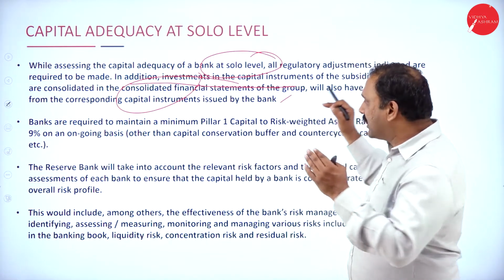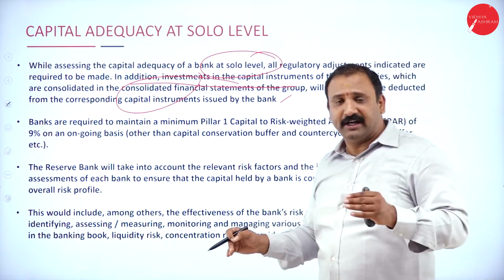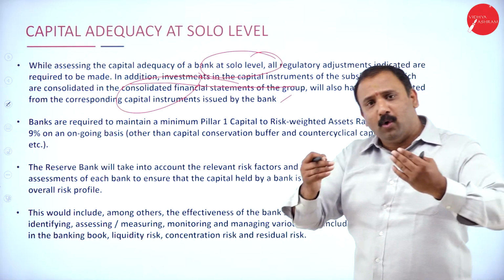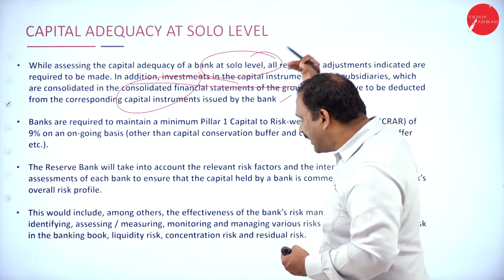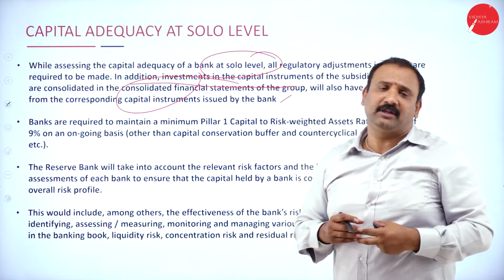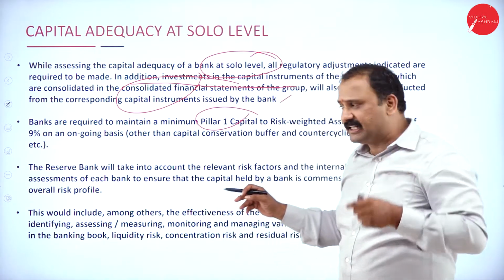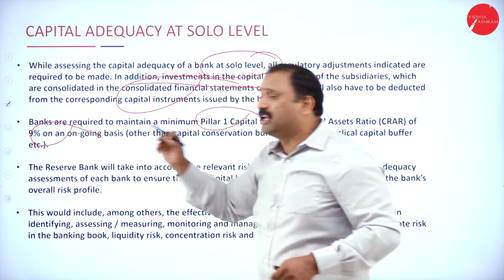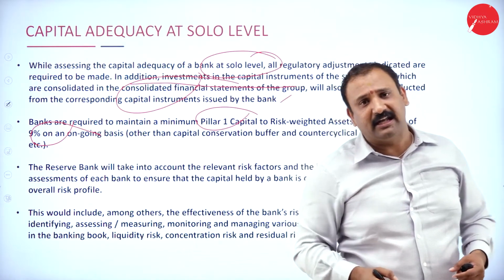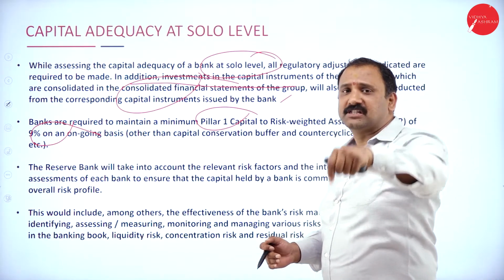Why? Because you can understand here that the investments in capital instruments of subsidiaries which are consolidated will have a depreciation, will have their own factors that have to be deducted, will have their own wear and tear part altogether. So all those factors have to be deducted, and then let us understand what is the net capital adequacy ratio that you are maintaining. Now followed by the tier 1 or the pillar 1 capital says that the bank needs to maintain 9% on an ongoing basis. So it might even be 10 and 11% is even more attractive. It will definitely be appreciated, but you will not be able to go back to 5% or 6% or 7%.